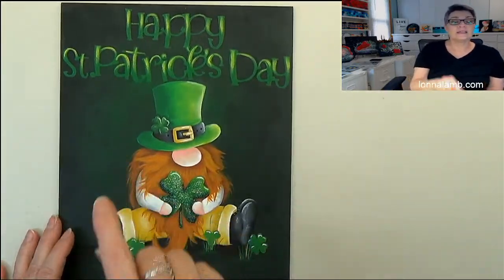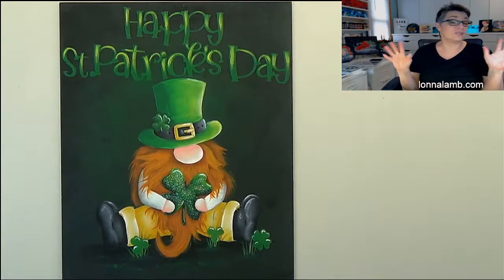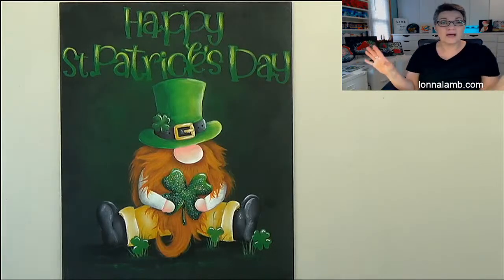This is a technique I used to do on a lot of my backgrounds, and I haven't done it too much in the last year and a half to two years because I felt like I was just doing it a lot. But I love how it gives a very soft mottled look to the background.